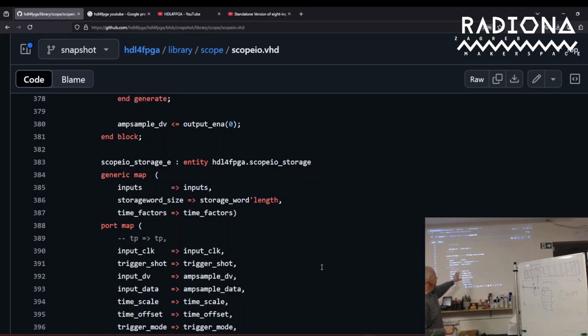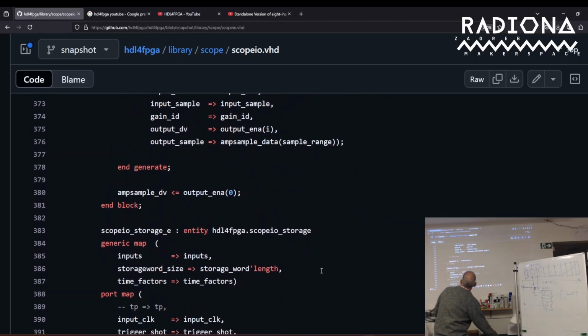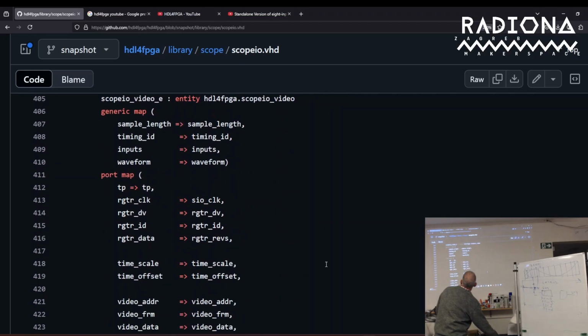So this is a kind of FIFO, and when the FIFO is getting full, it's sending to the DRAM. It's a streaming. So we have the storage, we have the trigger value, and we have the video system.